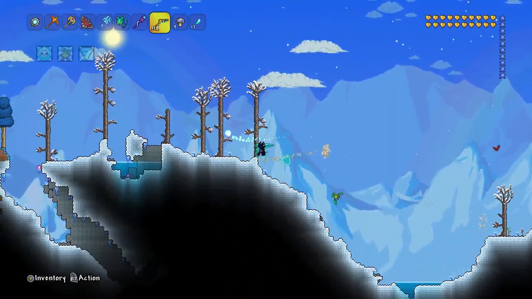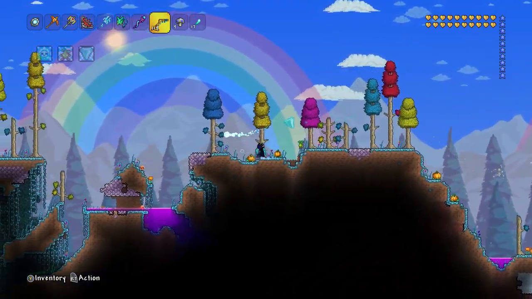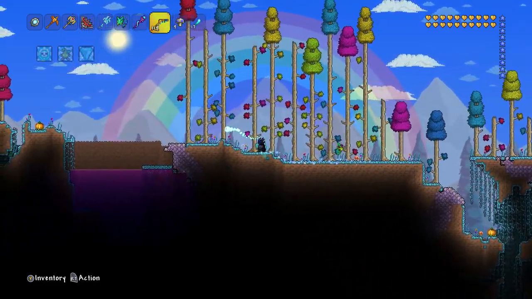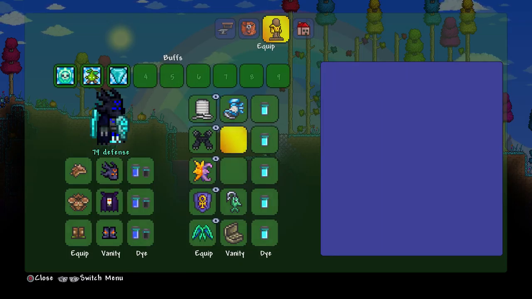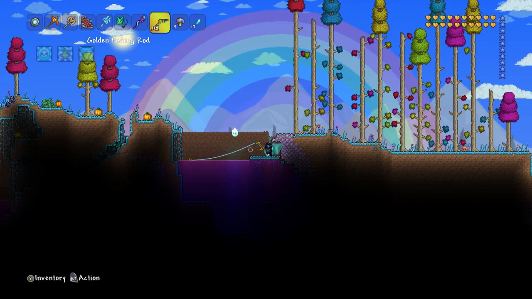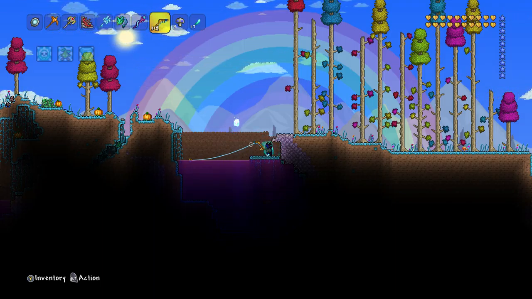But I think the pixie fish is just in the normal hallowed biome. I'd imagine it to be because it's a pixie fish and the pixies are in the hallowed biome. It would make a lot of sense, to be fair, to have it here. So, the first thing I do is swap these around. I always do this because it increases my chances like crazy. I got the jewel fish in one reel last time. So, let's just see how well this goes.